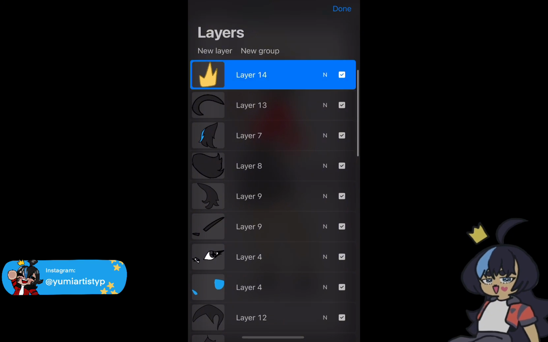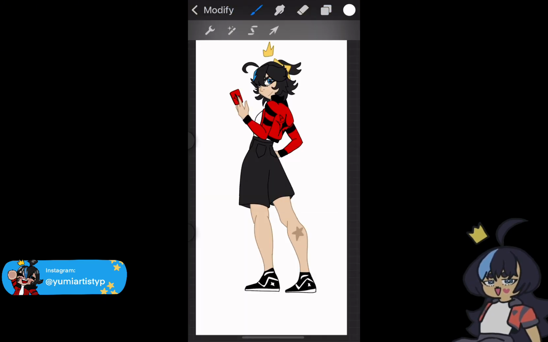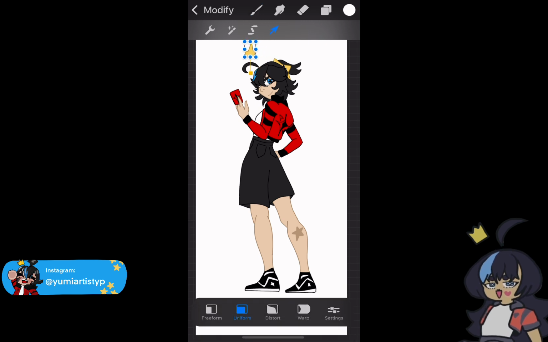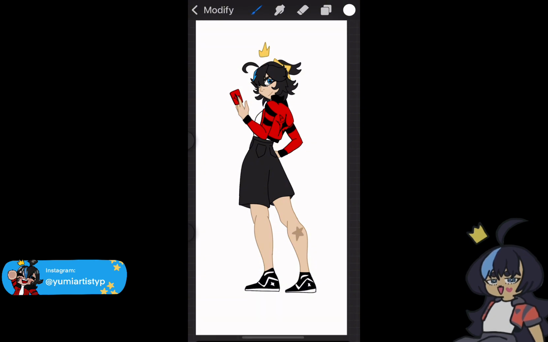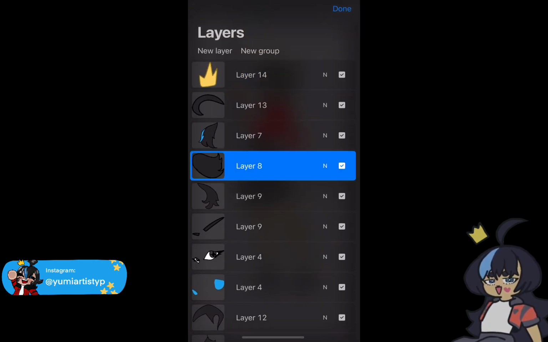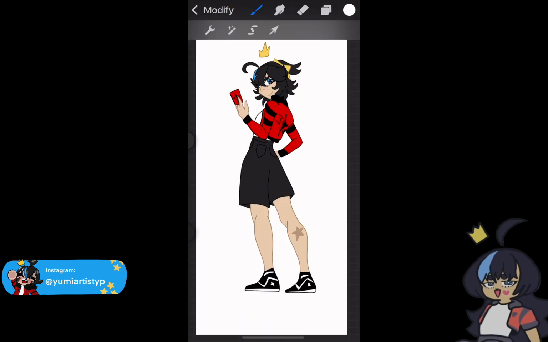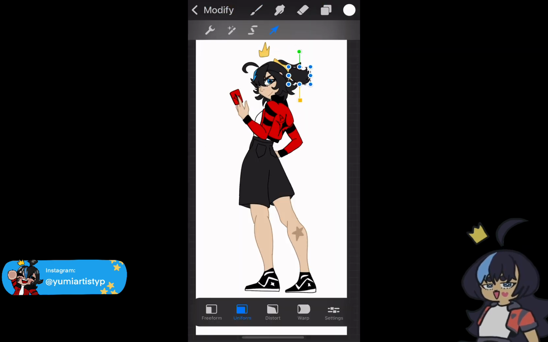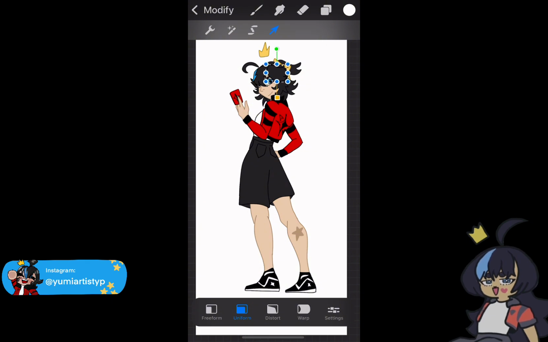I separated the pants as well, and I decided to have 2 layers. One pants layer has the quote-unquote front part of it, and then another layer where you can see that the leg is inside. It looks like the leg is inside the pants. It looks 3D, but it's not. You're just layering after layer.